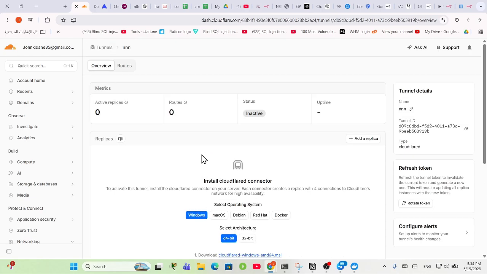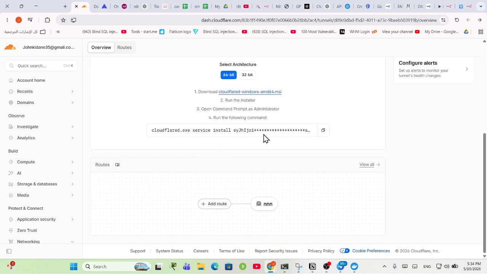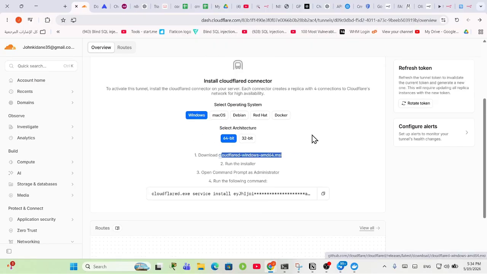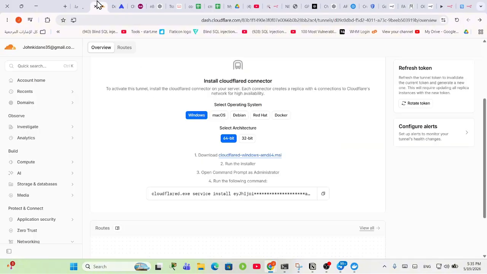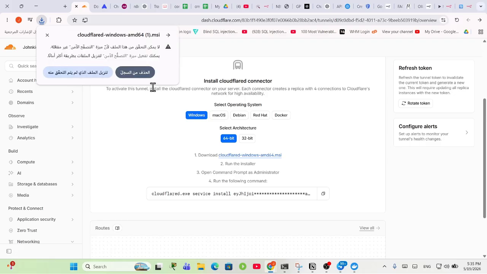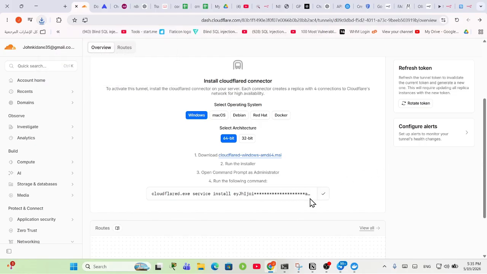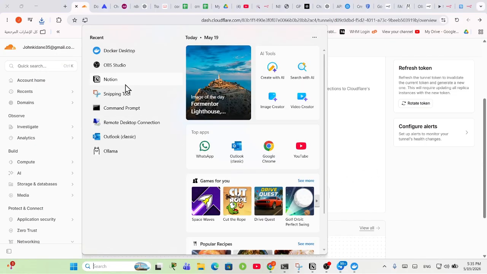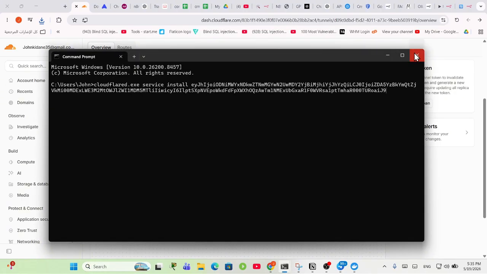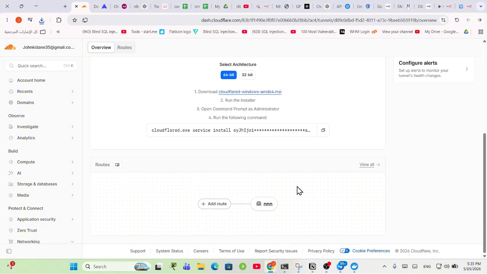First thing I need to do is actually install this one, download this one, Cloudflare. If you're on Windows, just download this one. Let me click it here, download it. It will give you an error like this, but just download it anyway, it's safe. Install it. Once you install it, copy this command and run it in CMD. It's Cloudflare, run it in CMD. I'm not going to do it because I already have something running.